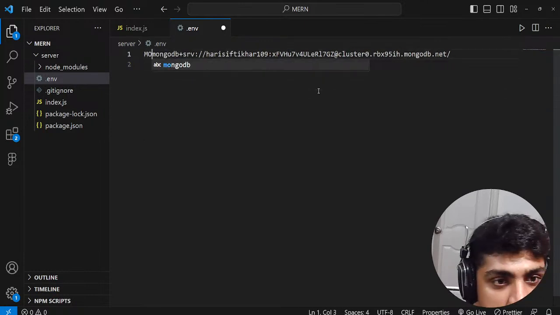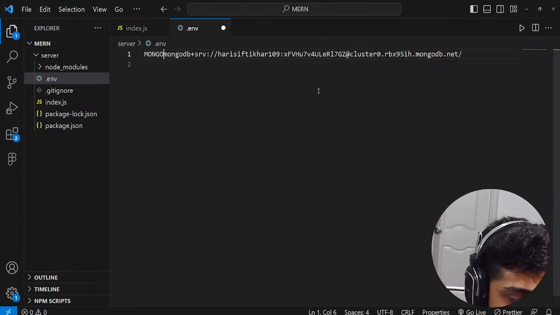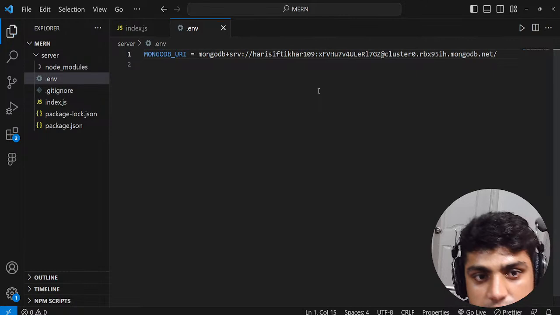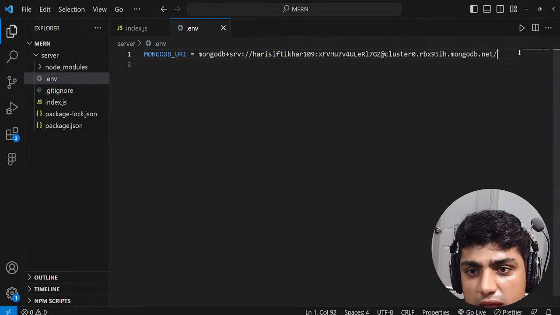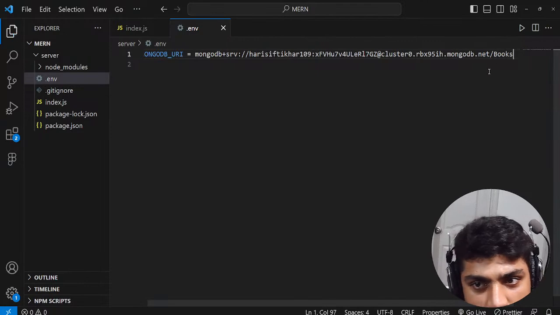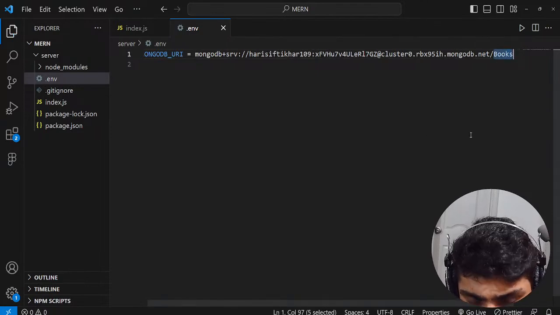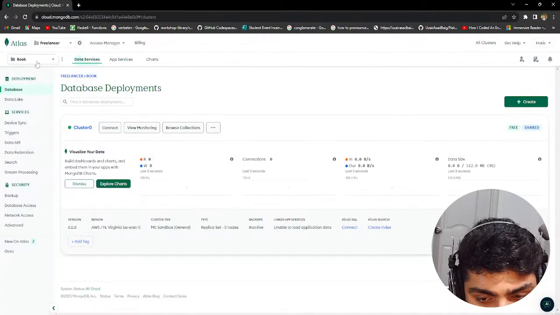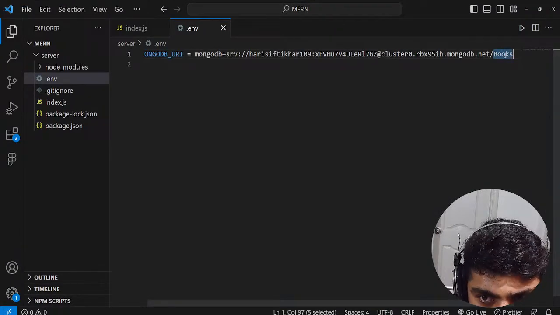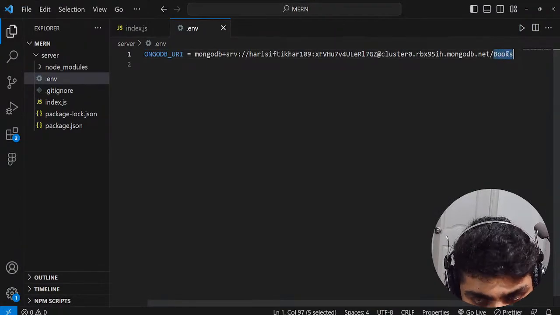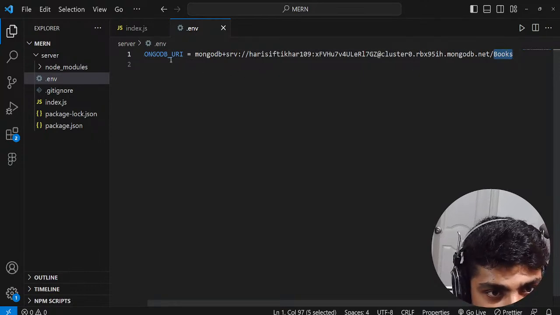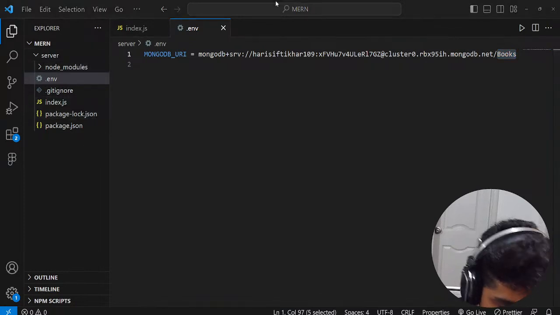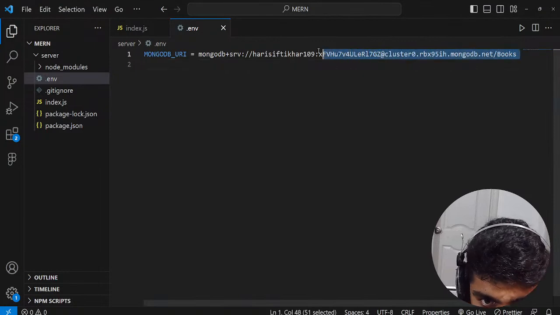And now I could just type this in as MONGODB_URI, and equals to this. This is my connection string. And at the end, I could just add in books, which is going to be the name of my database. The name of this book over here is actually the name of my project, but what I did over here, /books, is going to be creating a database which is going to be called books. Okay. So this is my MongoDB URI, and I want to allow my computer to use my application to use this and allow me to connect with this.